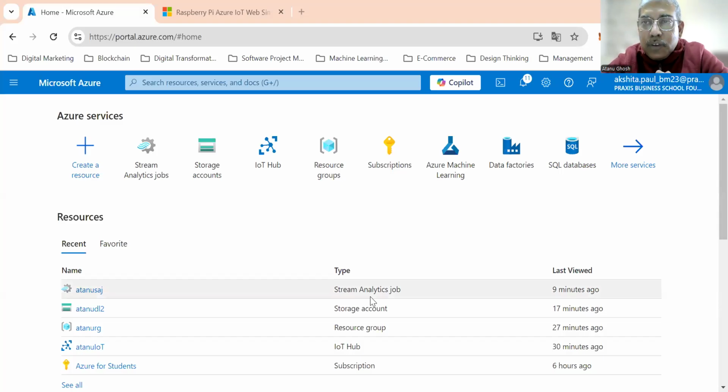In the previous two sessions, we saw how we connected to a Raspberry Pi simulator, collected the streaming data, pushed it to the data lake, and then visualized the data on a Power BI desktop application. However, this data is static. That means you can visualize the last 1 month's data, last 2 months' data like that. We now want to visualize the live data.